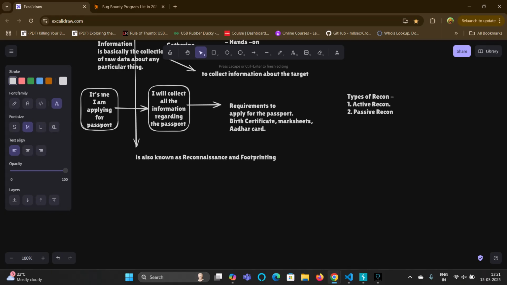Yeah, let's get back to active recon and passive recon. What we are going to do is, firstly we are going to start with passive reconnaissance, because we would every time start with passive reconnaissance before directly jumping on to active reconnaissance. And the reason is that we should always have basic information about our target.